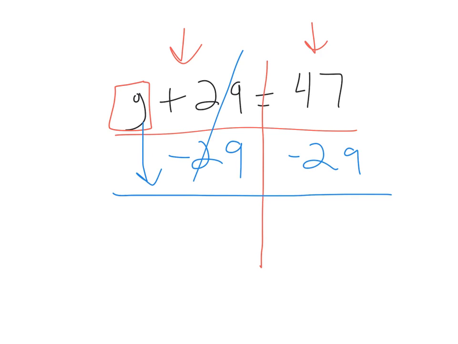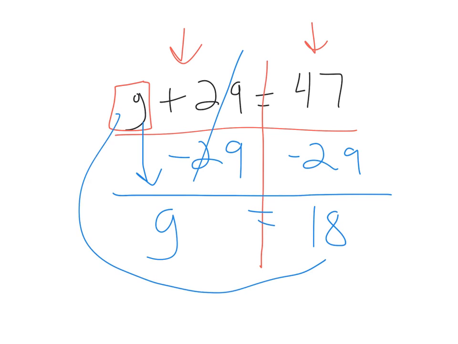And I'm just left with this g equals, and then what's 47 minus 29? Well, that would be 18, okay? 47 minus 29 would be 18, all right? If you plug this back in for g here, 18 plus 29 would in fact be 47. The left side would equal the right side, therefore we have a balanced equation, okay? So that's an addition one.